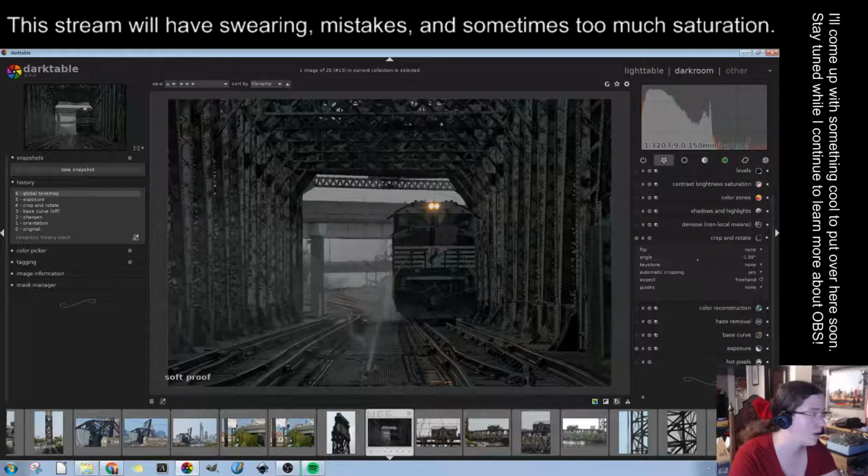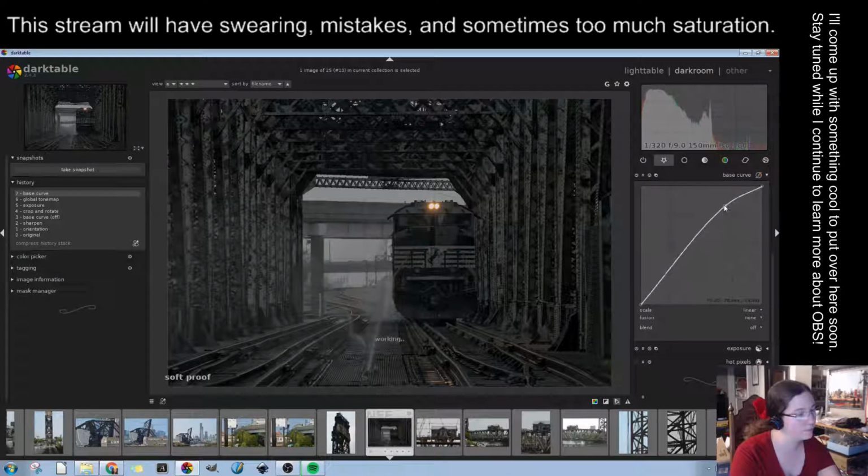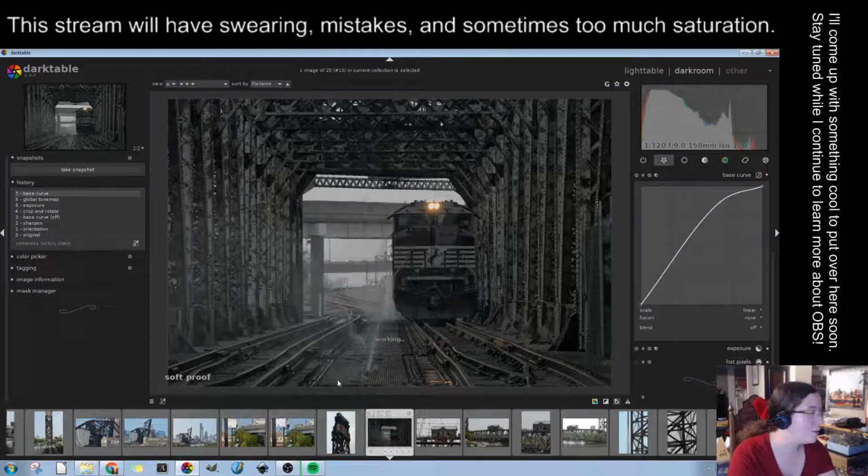So we got that cropped. I'll work with this. I don't know why they were watering the railroad tracks. I really don't. I kind of wish that wasn't there that day because this would have been a great shot. But now I have sprinklers. I don't even know what that's about. They had sprinklers out there. I don't even understand. I don't know why they're watering the trains. But, okay.